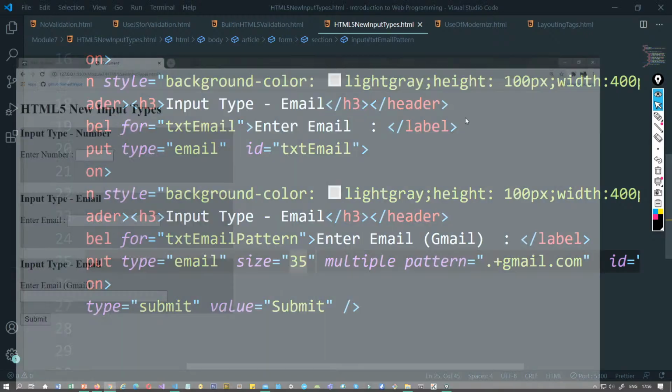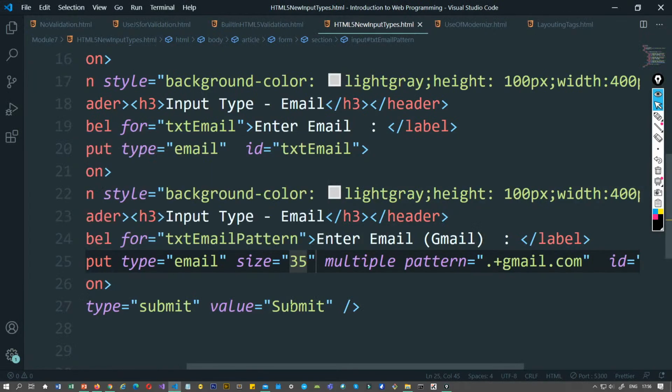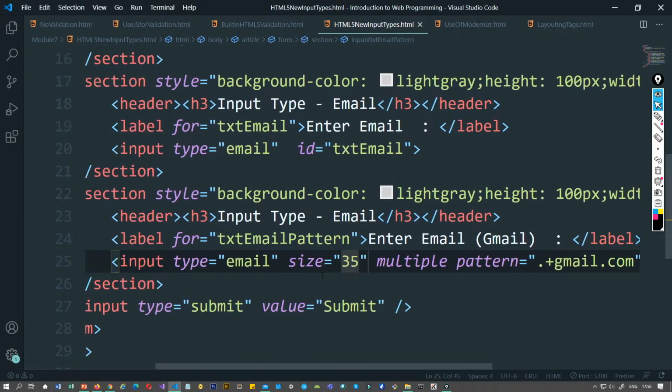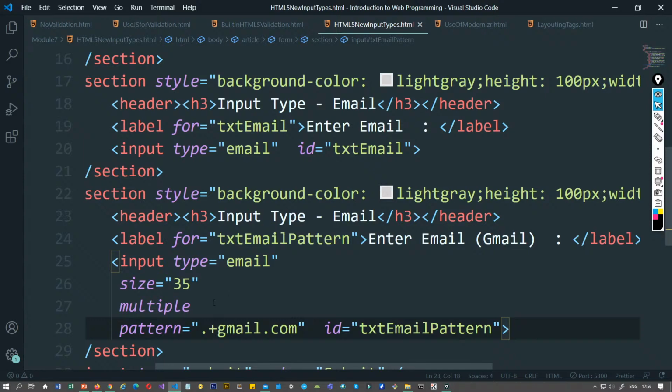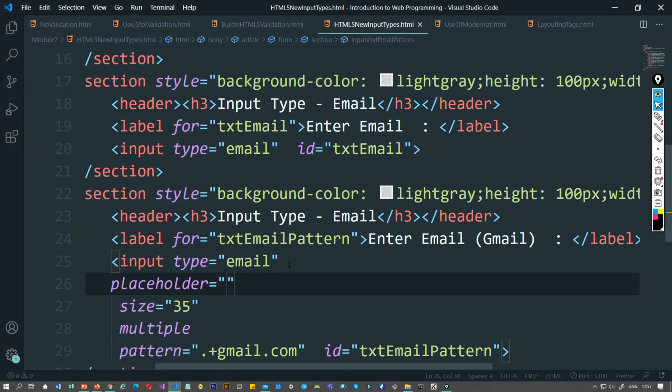Also, as we have worked with label, which gives you information that you should be entering a Gmail address here, you can also give some extra information to the user saying that you can enter multiple addresses as well. If you want that, there is a new attribute that HTML5 gives you, and that's called placeholder. So this is size, this is multiple, this is pattern, and what this placeholder can do is give you some extra information that you're expecting.